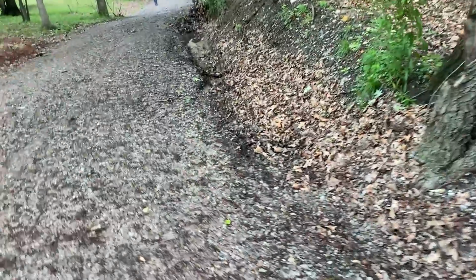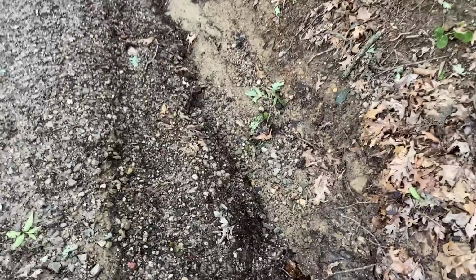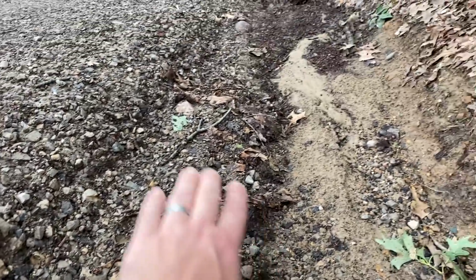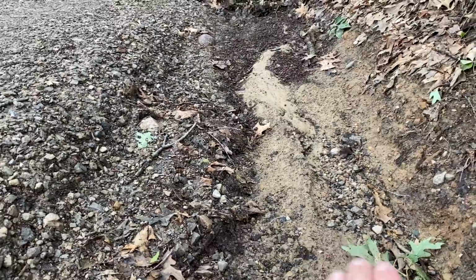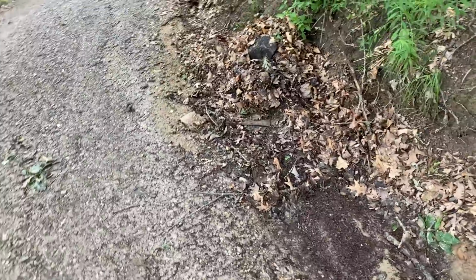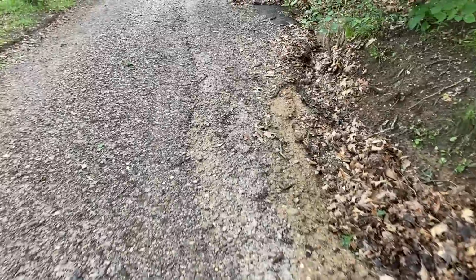So all along the driveway gets this huge trench, and it just keeps eroding out underneath the edge of it here. And I can't really see the edge of the pavement. Looks like maybe it was up here a little ways, but it has eroded this out so much that it starts to eat underneath. And I think that's the problem that they have had here for years, all that kind of erosion out from underneath the driveway. Then it just caves in and cracks.